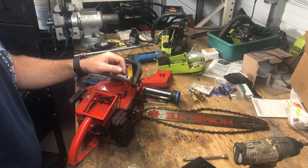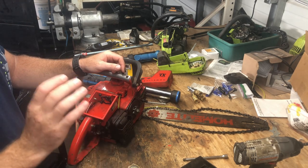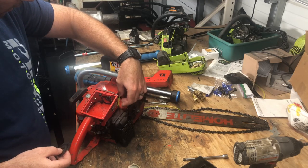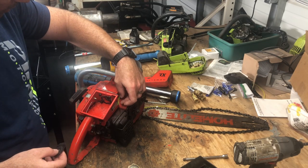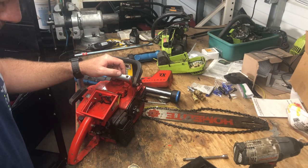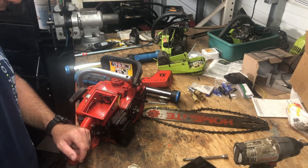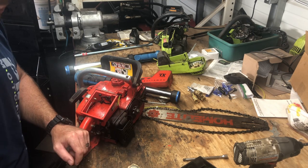All right, well, we're back at the Homelite today. I could not find a replacement carburetor for this thing. What I've done off camera is sucked gas through here to make sure I was getting gas flow, and got a mouthful of gas, so we're definitely getting gas flow. So what I'm going to do in here is just take these jets out and make sure everything's clean before I put it back together and we give it another try.